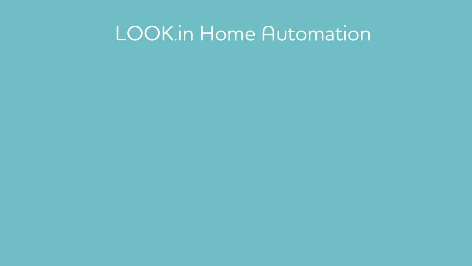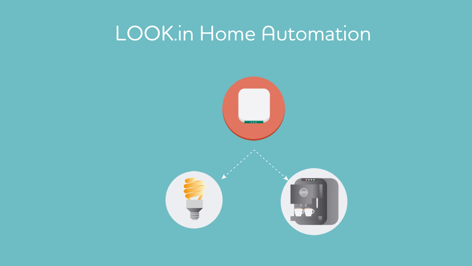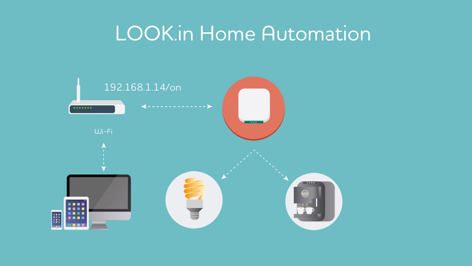When we deal with Look-in, we don't need a controller. In a Look-in system you can control each device directly through a local area network. You can send a command to the switcher by simply dialing a specific URL in the browser. Of course you can control your home from mobile devices or through the browser. Any sensor can send commands to the relays or any other device in the system, and Look-in can be integrated into the majority of smart home systems through HTTP requests.